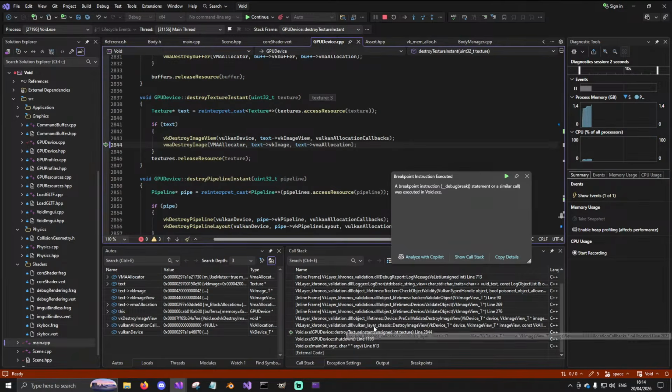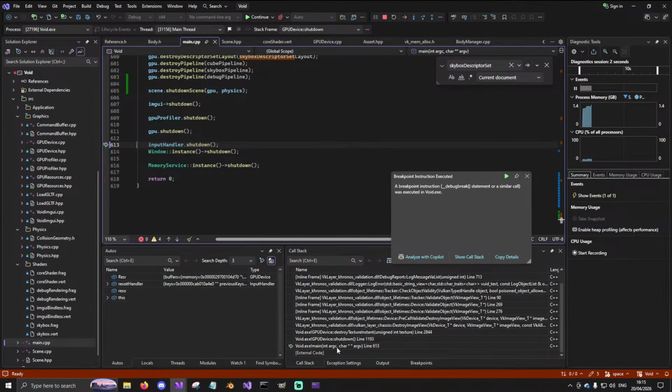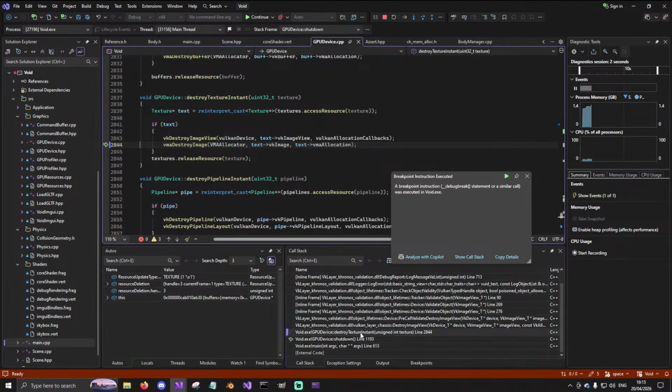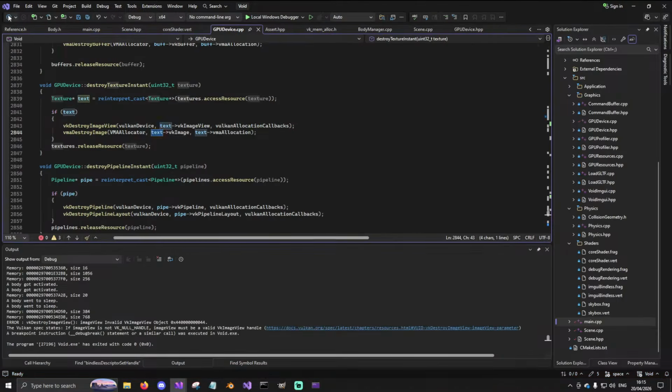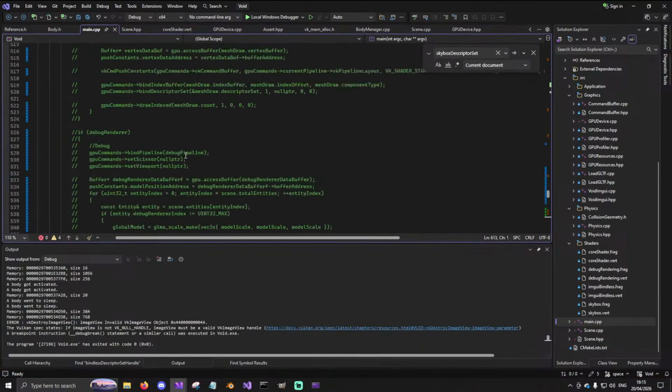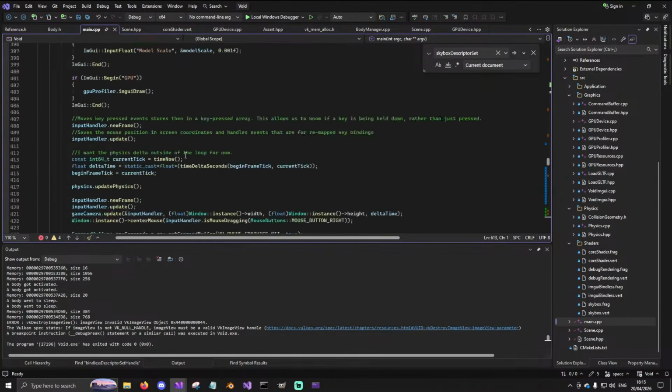Okay, so the texture was never created to be destroyed. And which texture was that? It was the one inside GPU shutdown. Yes, but what texture? That's misleading, that texture. Texture 3. Right, I'm just going to comment out a lot of stuff then. We're definitely going to get there.